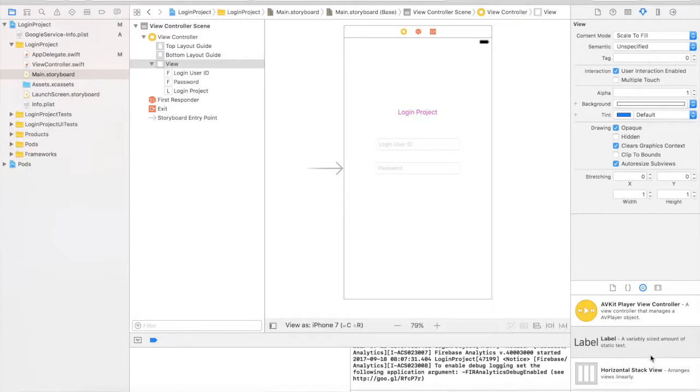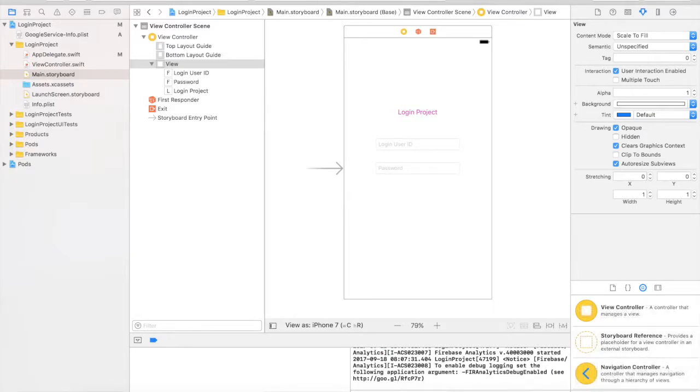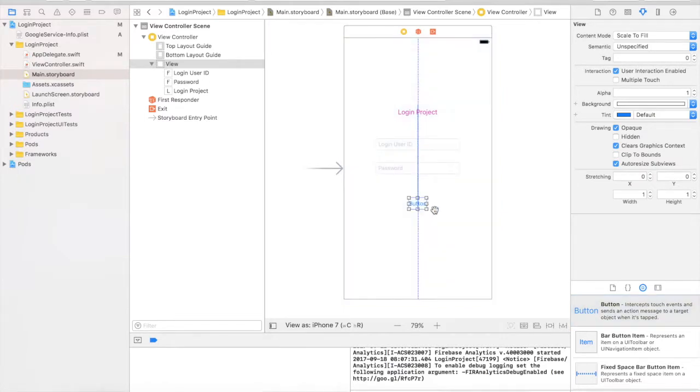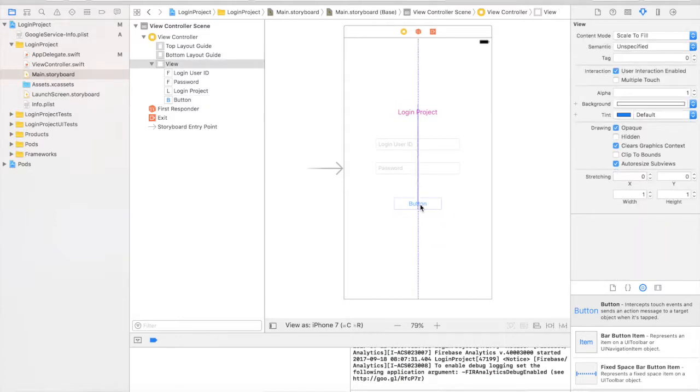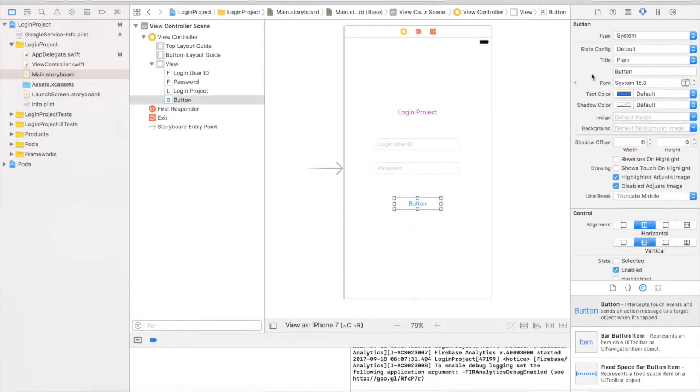So I need one button, so I will search for button and I will keep one button over here. I'll just center align it, and let's give a name like sign up.